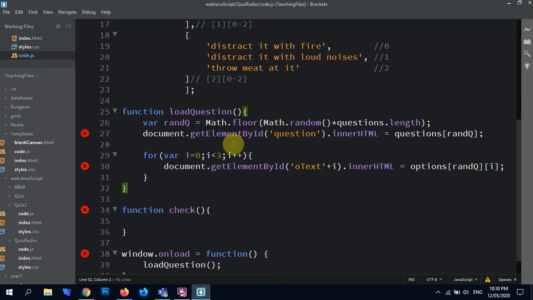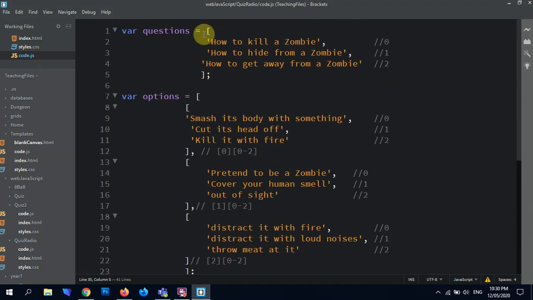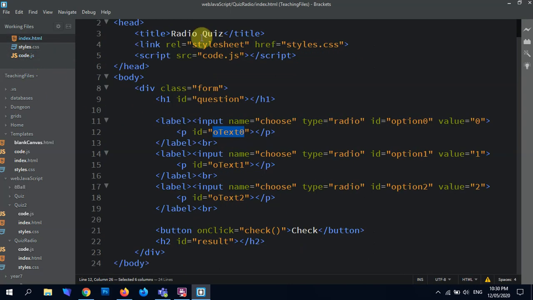Now, this is where we can run into a few issues. So I basically need to write out a long, lengthy one going, well, for question 1, how to kill a zombie, I'm going to choose cut its head off as the correct answer. And you're like, yeah, okay, cool. So it's going to be 1, which, if we look in here, value 1, okay, because we're basically taking the value out of it. So this is why I did this, because it's all lining up with the arrays and everything like that.